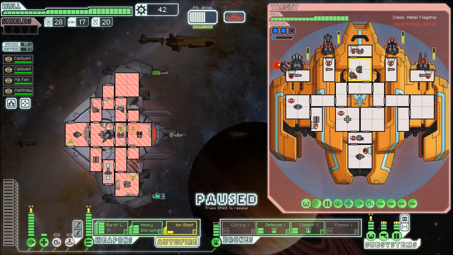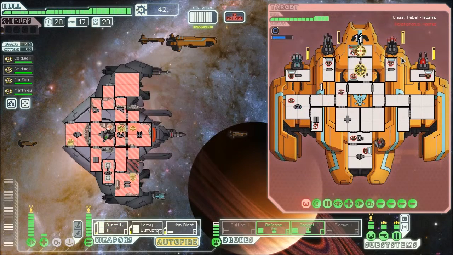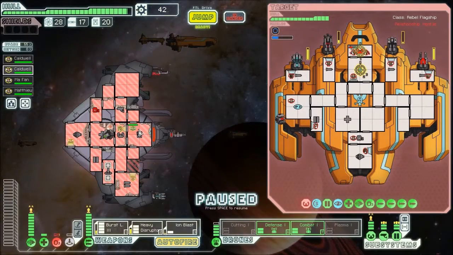So, now, shields. Wait for those 2 to hit. Now, unload onto their helm. Why their helm? Because if you can kill off their helm, then they can't dodge your remaining shots. And to me, that sounds like a good plan.